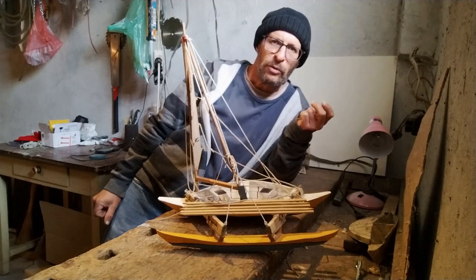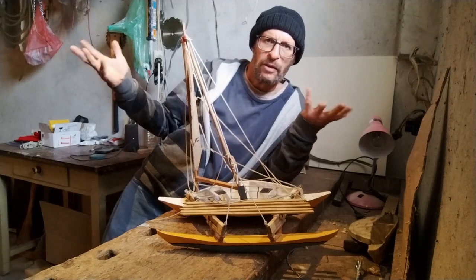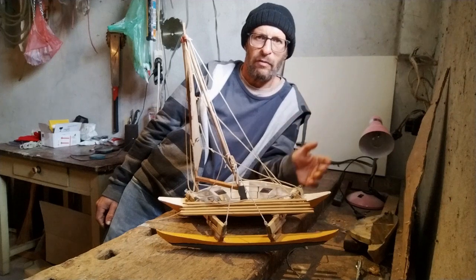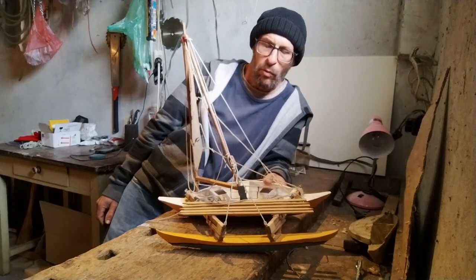You go out in the morning, it's a beautiful 7, 8, 10 knots, and then suddenly in the afternoon it's 25. If you're not lucky, you can find yourself in a 30. It just comes from nowhere, and it just starts, and it's the waves I don't even want to talk about anymore. The most ugly waves I've ever sailed in my life are here in the Black Sea. They're just walls.